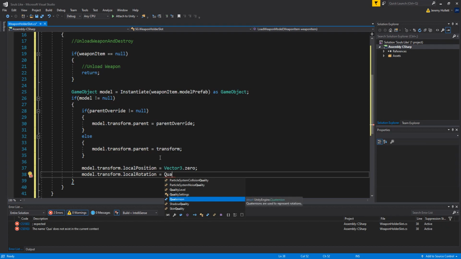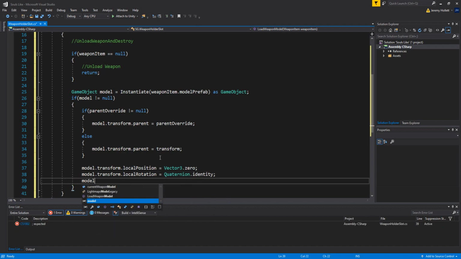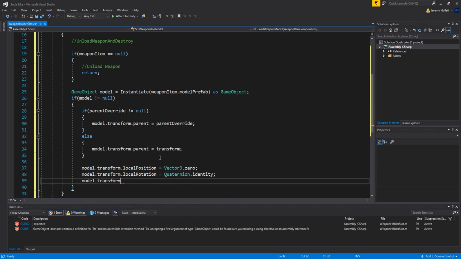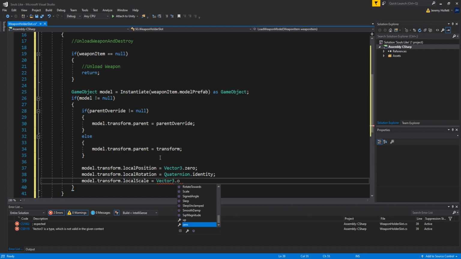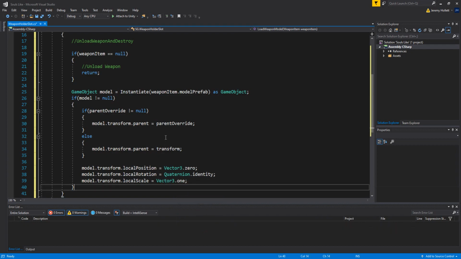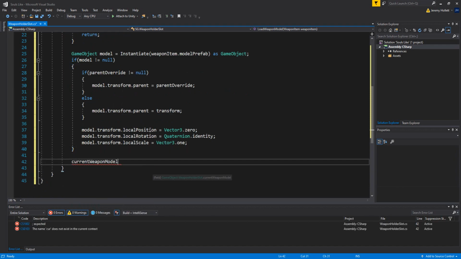Again, it's important that you say localRotation and not just rotation. And lastly, model.transform.localScale is equal to Vector3.one. So regardless of where you are parented, we're still going to do all three of these things. And then lastly, we're going to say currentWeaponModel is equal to model. And we're going to save that.